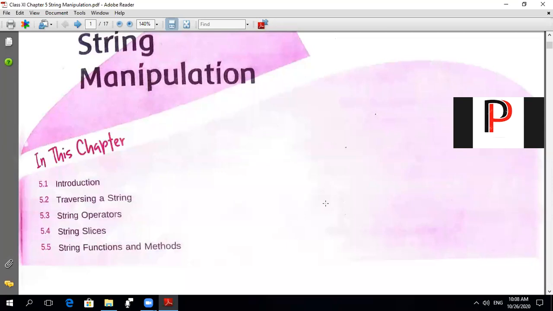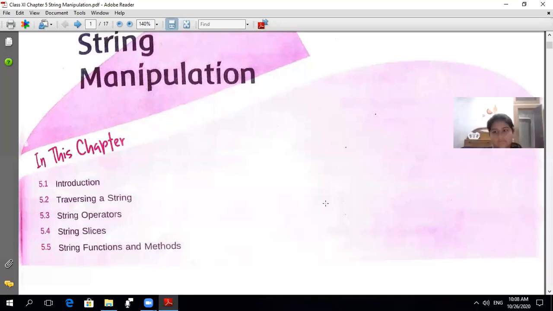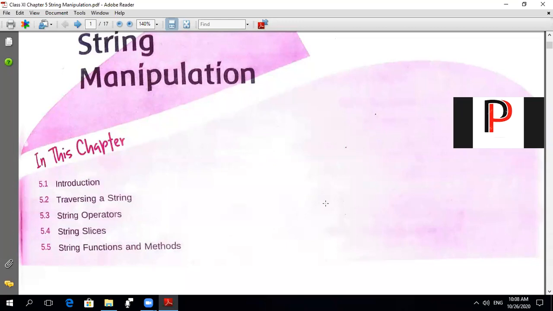Suppose first time you have taken str1 equals to abc, means the value of str1 is abc. Then you want to change its value like str1 equals to xyz. You can change because here the whole string is replaced with a new one. Means abc जो है वो xyz के साथ replace हो जाएगी.